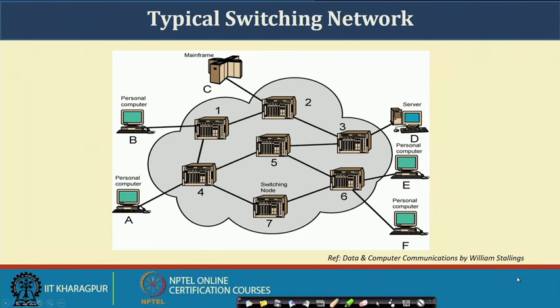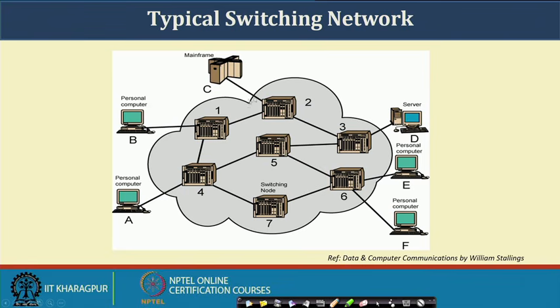Now, this is an example scenario of a switched network. You can refer to Data Communications by Stallings, which I am also referring to in this case. So, this is a switched network. There are end systems, such as a mainframe, server, personal computer, and a variety of things. There can be mobile devices and so forth. For them, this is a switching cloud, so that if I am connected in some way, I will be able to communicate.